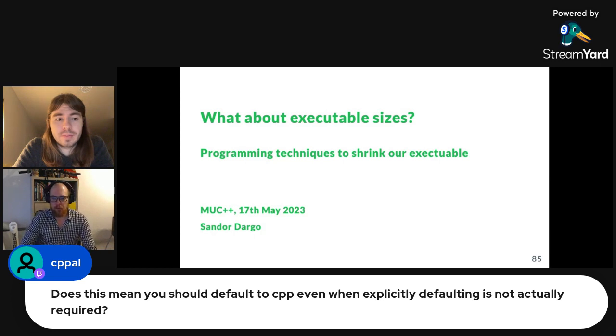Okay, I'm not sure if I understand it correctly, but I would say that if you can go with the rule of zero, not explicitly defining any of your special functions, then you shouldn't do it. But if you have to define them, then try to use default. Use default whenever you can. And if you want the gain on the binary size, then do it in the implementation file. But if you do that, don't forget what I said about noexcept. Then you have to make them noexcept explicitly. It won't be automatically implemented as noexcept by the compiler for you. I hope I answered the question.